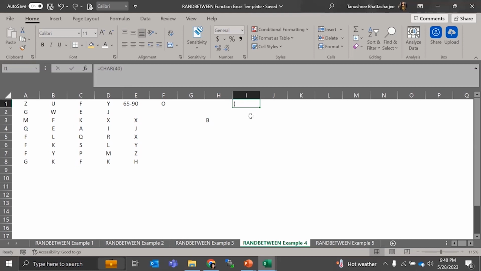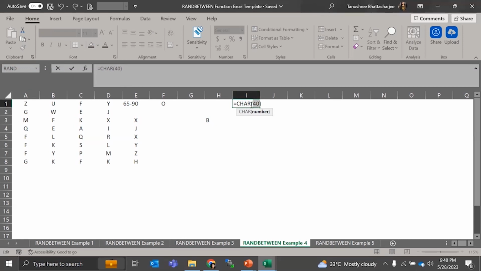Now we also learned how to generate a random number, right? So inside CHAR we need to put the number. Logically the number generating function should be inside CHAR, because once I generate the number, that number will be taken by CHAR to generate the letter.